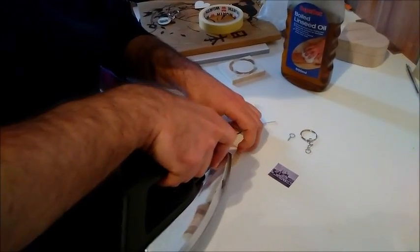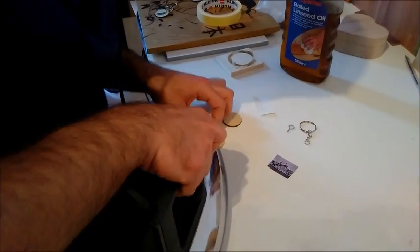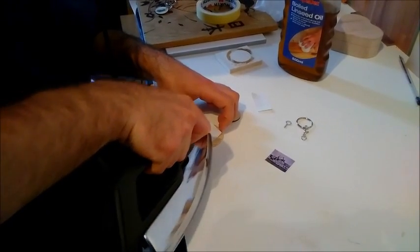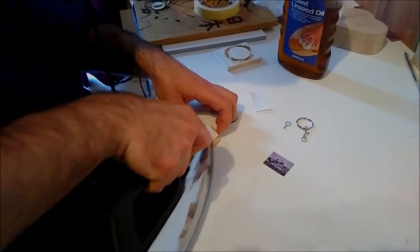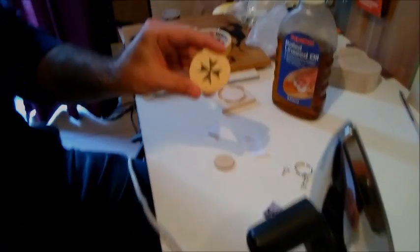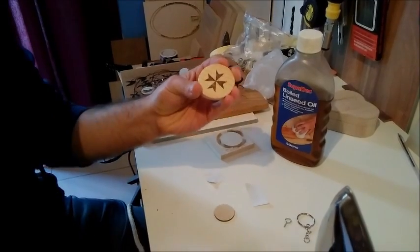Of course if it doesn't come out very nice, you can sand the picture off and it will disappear, and you can try again. I tried a couple of times before I got it right the first time, so don't worry if you don't succeed on your first try. Here we have the cross — you can see it's ready. We have Malta, we have the Maltese cross, and we have one nice souvenir.